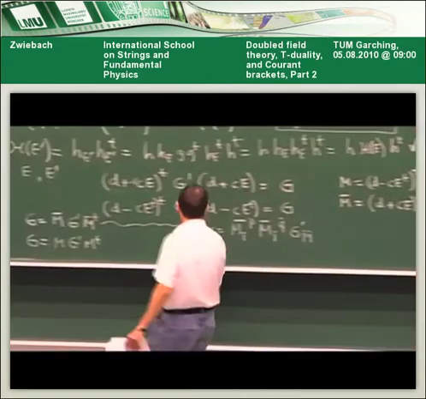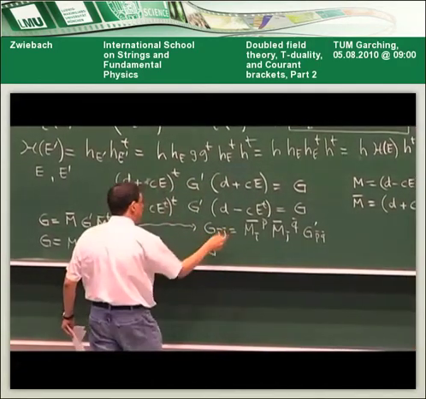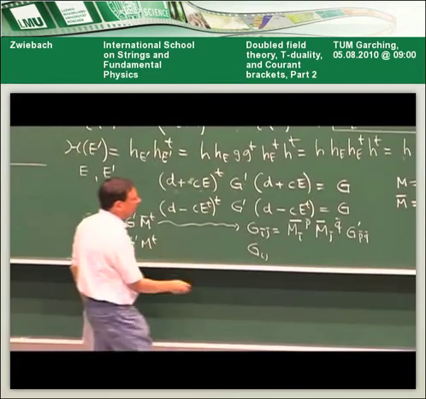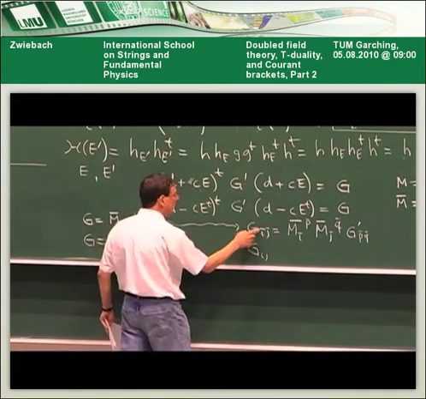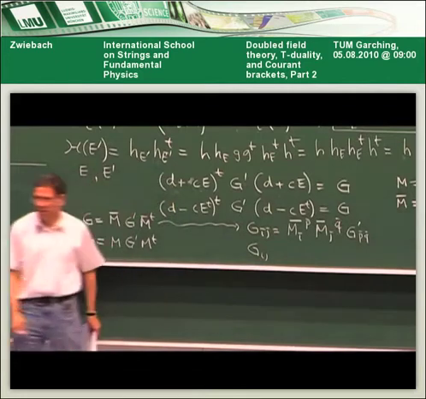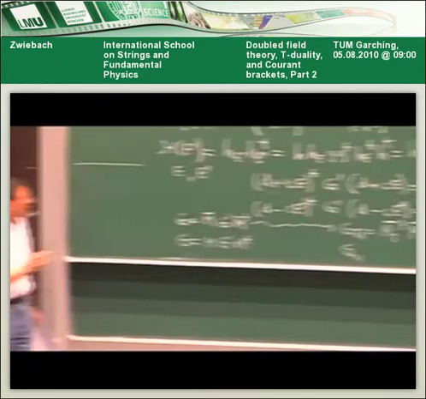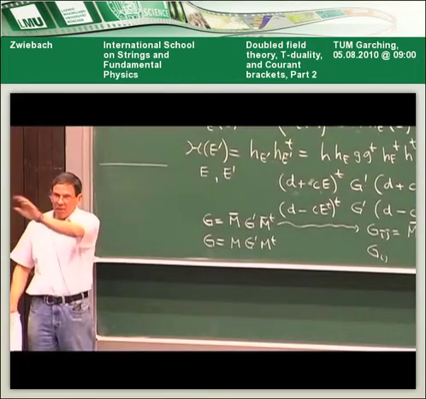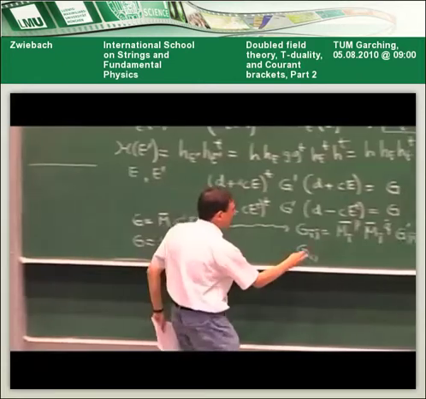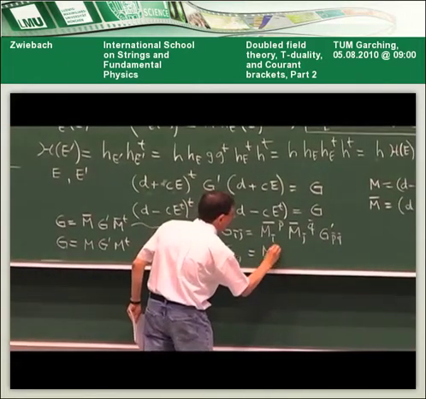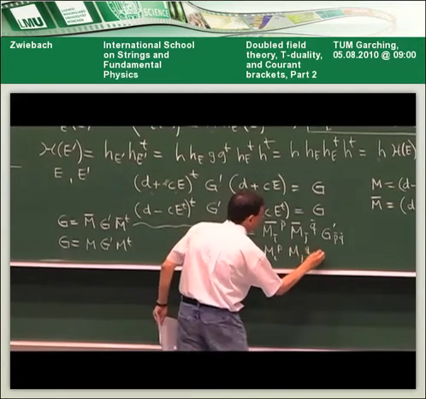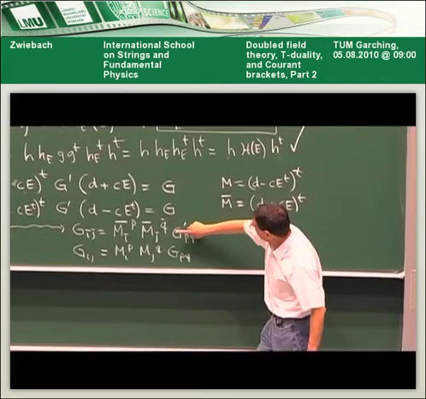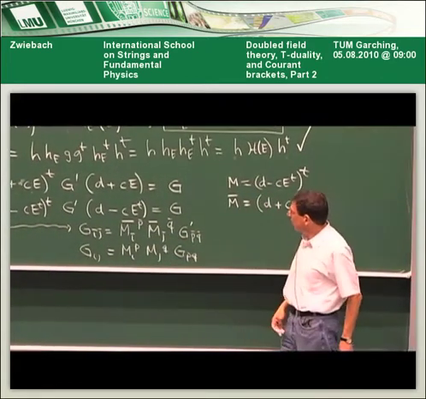And the translation of the other formula would be that G, you could also think of it as having normal indices, not barred indices. It's the same G. It's not different. So I could delete the indices maybe for clarity. But what I want to say is that in some sense you can think of G as an object that has either kind of indices. So, for example, if I write this as M_IP M_JQ G_PQ, I could write both equations without putting bars on the indices, and you would say, sure, they're fine.